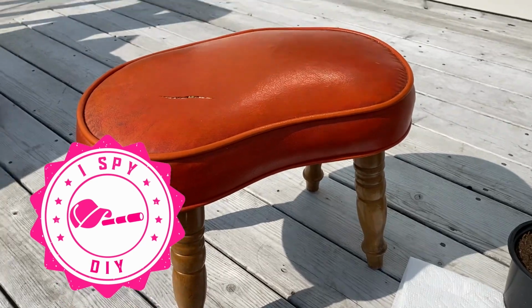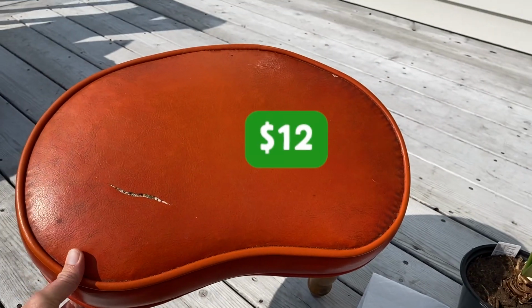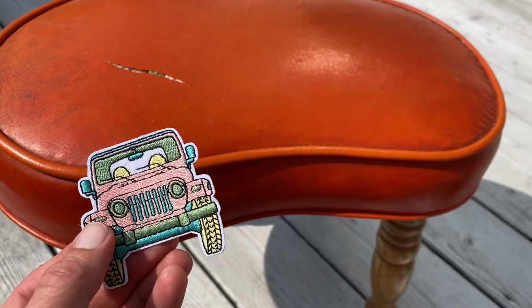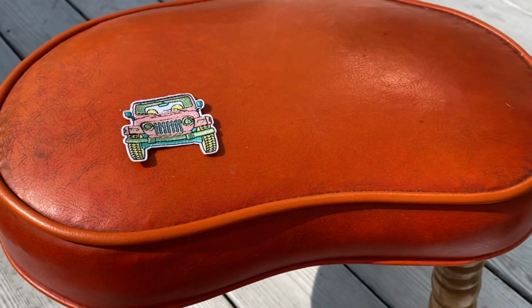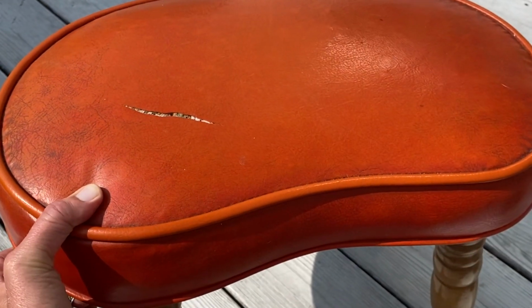Summertime, I Spy DIY. Alright, so I got this awesome little footstool at a thrift store. It was about $12 or so, but it has this little rip. So what do you do when you got a rip in a footstool? Well, you get a Jeep patch, yeah, a Jeep patch, and you just put it right on here, right? And then no one will know, and it's cool. But here's a way to not buy a new footstool and repurpose an old, cool footstool.